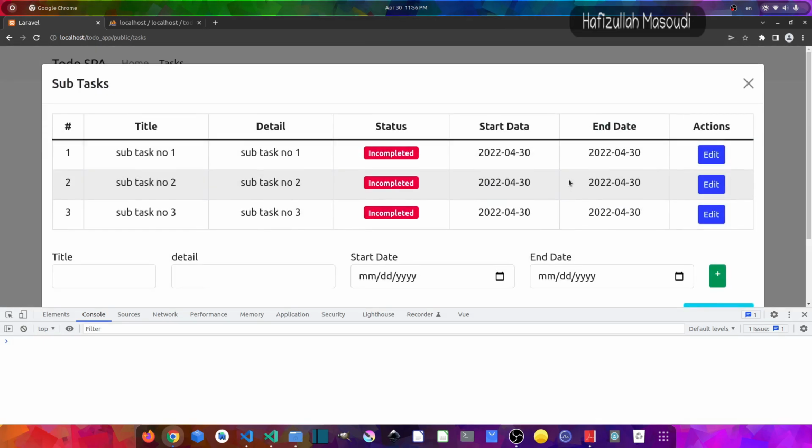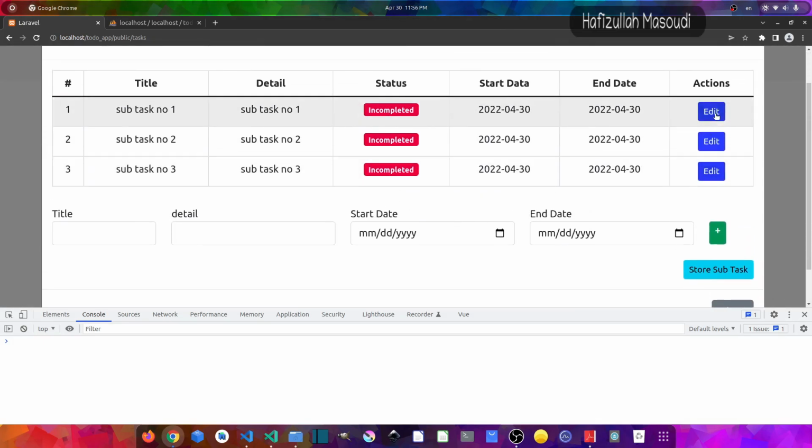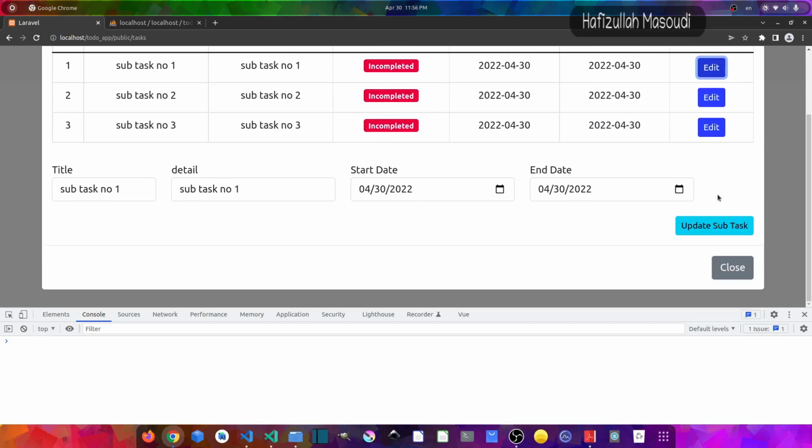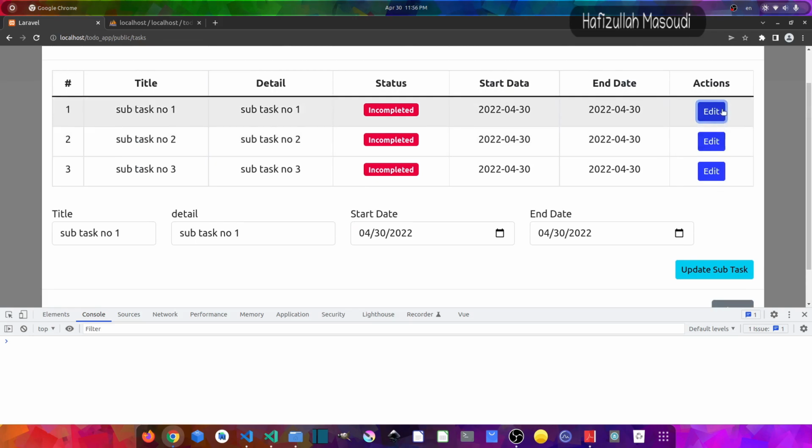and let's click on this. And if we click on one of the tasks, you can see it fills out the form data, and the dynamic input buttons are also gone, because in edit we want to edit each of the subtasks separately, so we don't need to add dynamic fields. And if you click on the other one, well, the data for each of them is the same, so we are not seeing any changes here, and that's alright.